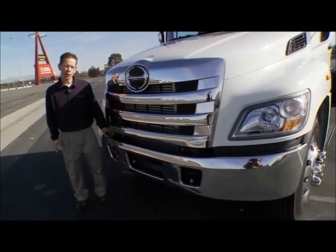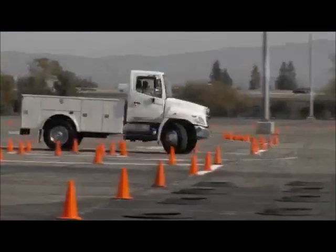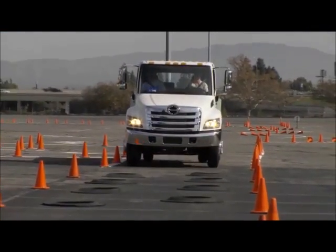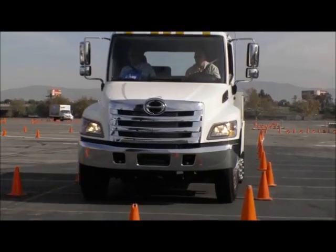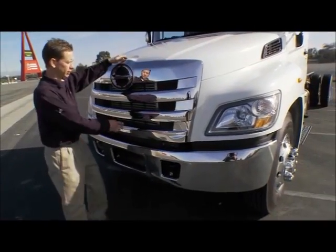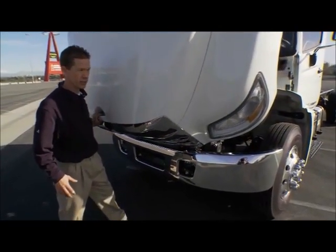One of the first things you'll notice on the new 2011 Hino trucks is the bold new front end look. The grille is sizably larger due to an increase in radiator size of about 14% for additional cooling, but as a byproduct, we get a lot tougher, meaner looking truck with a lot more chrome up front, which your customers will love. The hood opens very easily for access to the engine compartment. There's a gas strut to ease the opening.